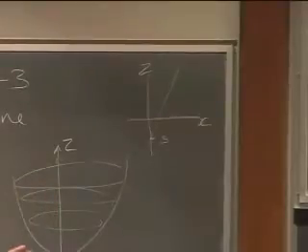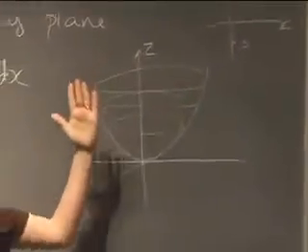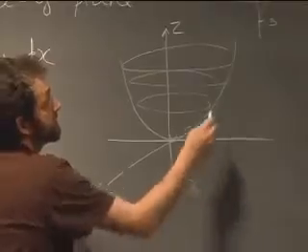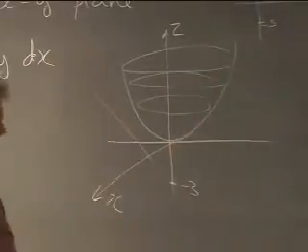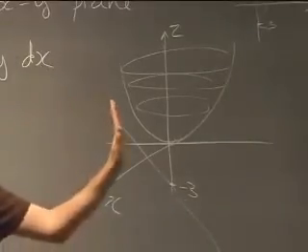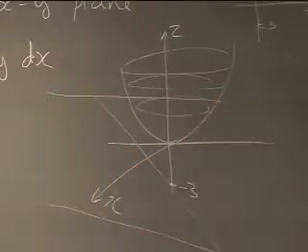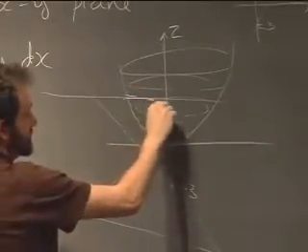So now I've got to draw that, but this has to be revolved and put over here. So that's z is minus 3, down there. So the line is like that. And it's not a line, it's a plane because y doesn't come into it. So it's sort of all of this. It's hard to see, but this is going to shave off a little bit of this parabola here.